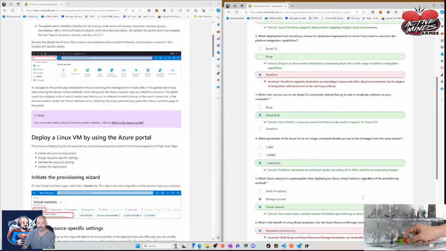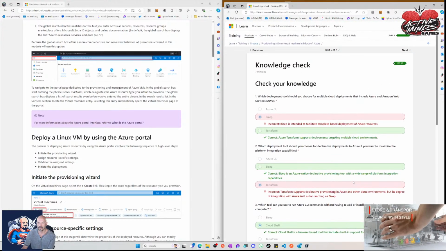Provisioning. Let's try that. Review my answers. How'd I do? Oops. I got these backwards. Bicep is better for maximizing the platform integration capabilities. Oh, Bicep is Azure native.